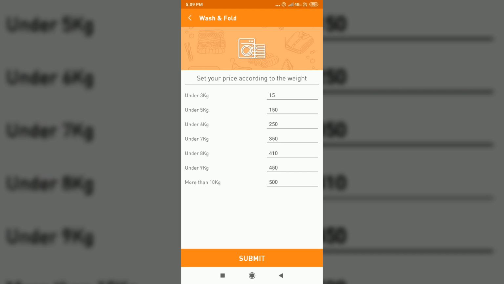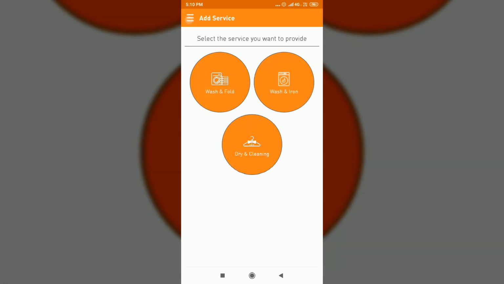Here the service provider has already added some amounts for specific categories, like 300 for a kg. Similarly, in the second category, wash and iron, the service provider charges 150 for 3 kg of clothes, and 5 kg of clothes for 200 rupees, etc.